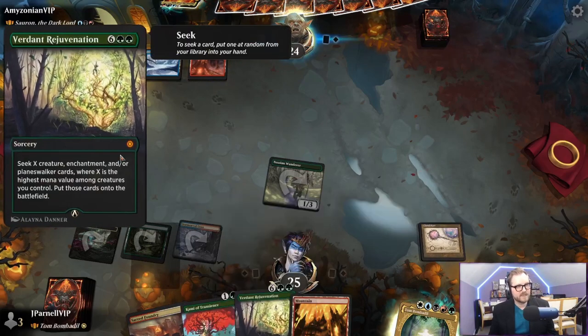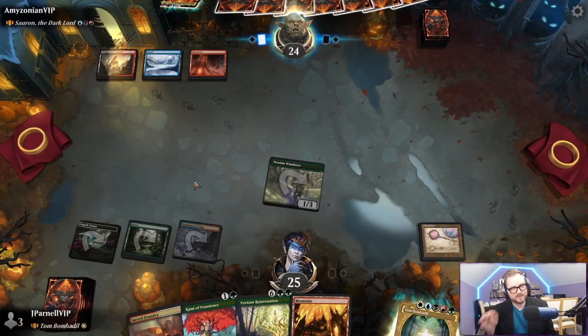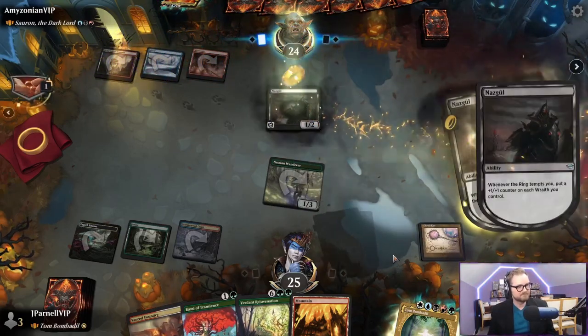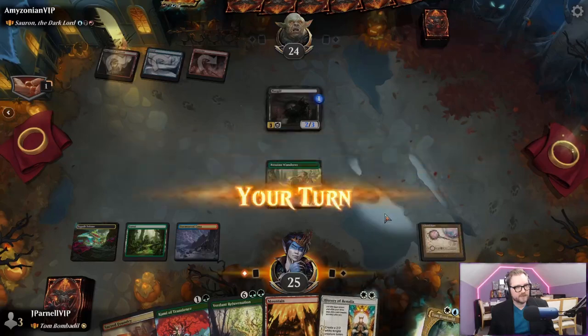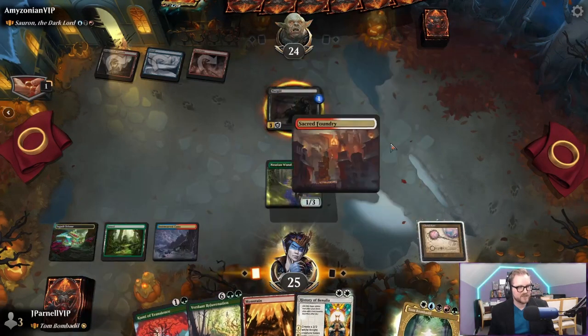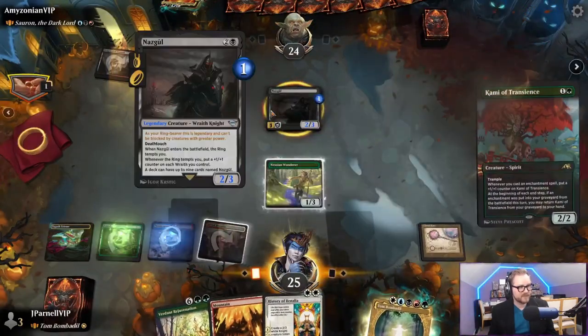Man, if we can hit this Verdant Rejuvenation with Tom Bombadil. El Tom Bomb. All right, show me enchantment. There we go. History of Benalia. That's what I'm talking about. We can't cast it. Of course. Okay, that's fine. Kami of Transience.